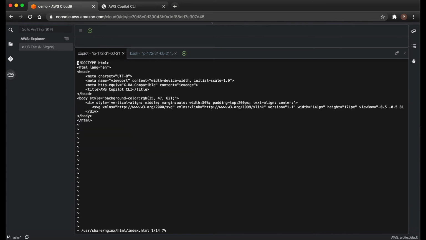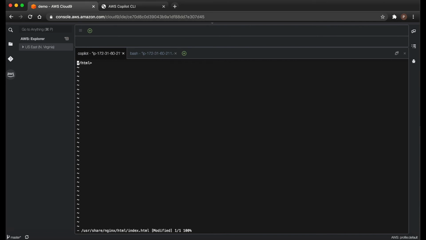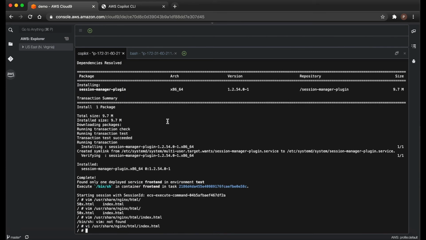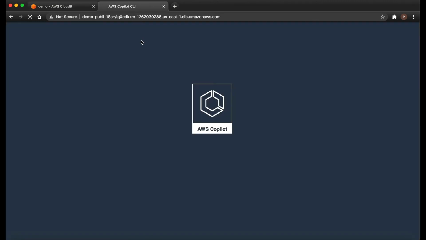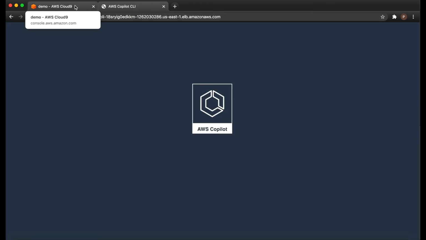Okay, I'm gonna go ahead to remove all the content and then replace it with "I am trapped in a container." Let's go ahead and save the file. Let's take a look at the website again. Nice, the content has been changed. Since we have two tasks running and we only modified one of them, we need to do the other one as well.